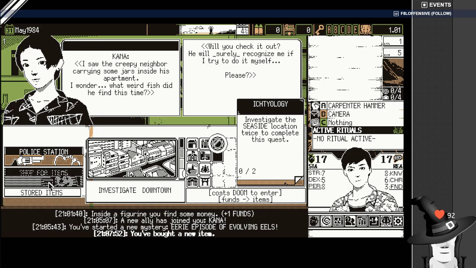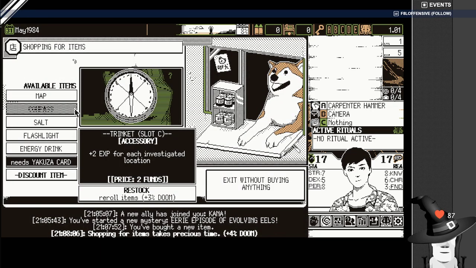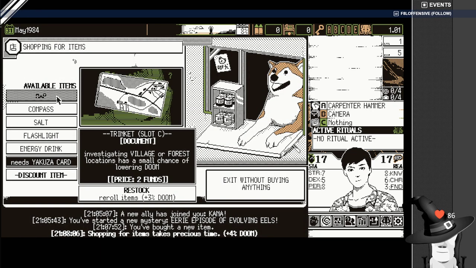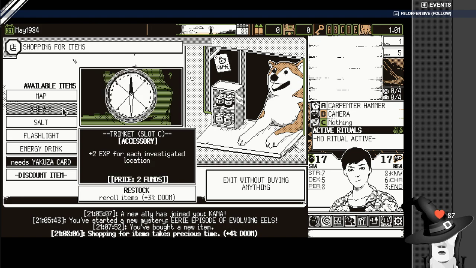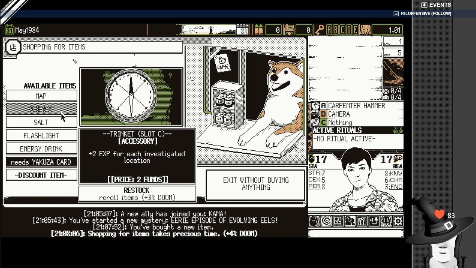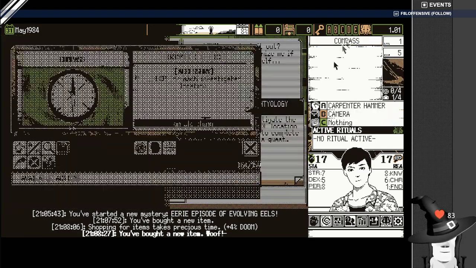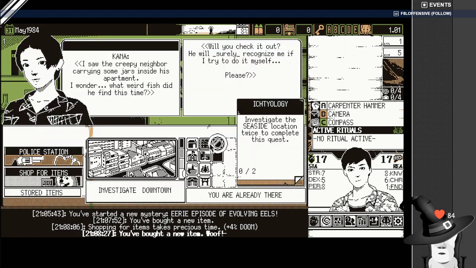Kinahan, what's up? Can I get the... I'll get the compass. Nice. Map. Investigating village or forest has a small chance of learning. That's actually really cool. If I can get some money for that, I might get it. I want the energy drink. I want the compass though, just for the EXP boost. Right. We're good. Let's go. This is more than enough.